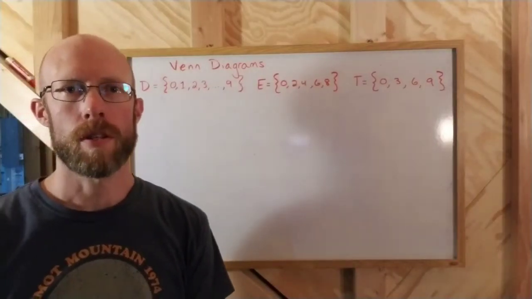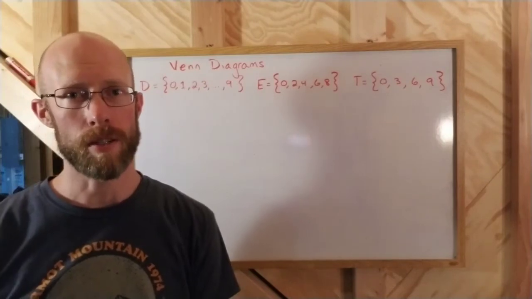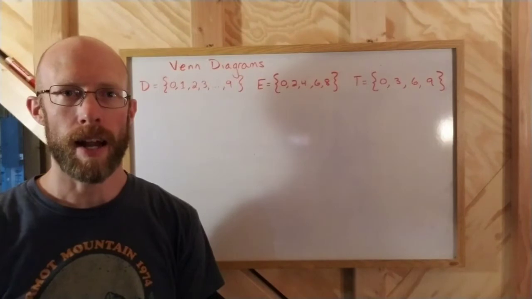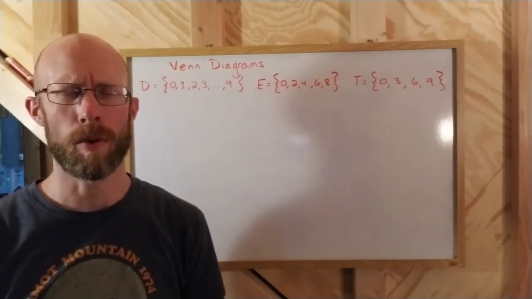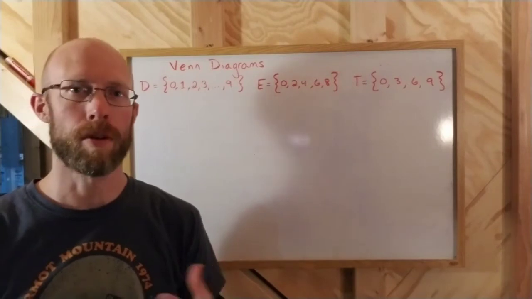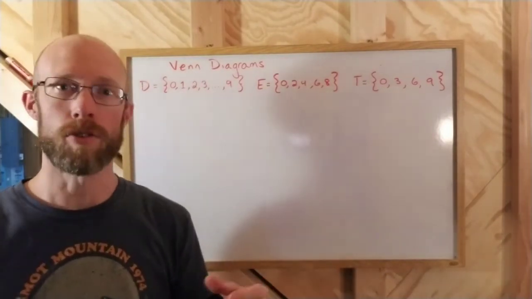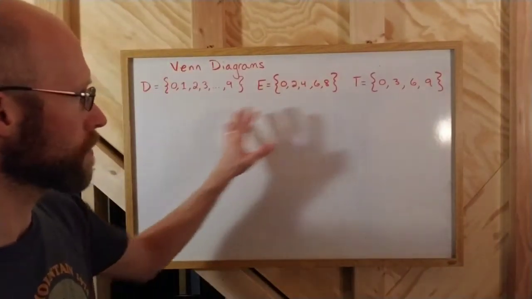All right, next we're going to study the idea of Venn diagrams and set operations. Basically, we're going to take a look at how sets interact with each other. Interact might be a weird word, but how they overlap, or different ways of looking at how they're similar to each other, maybe.